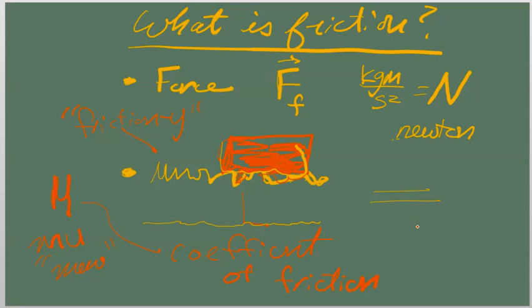Now if you know anything about coefficients, they're just a number. This has no units - no units because it's just a number. It's just a number that says how much more frictiony something is. So no units, and that's the coefficient of friction. If you have more of this, I would say the coefficient of friction - actually I'll do that the next video.